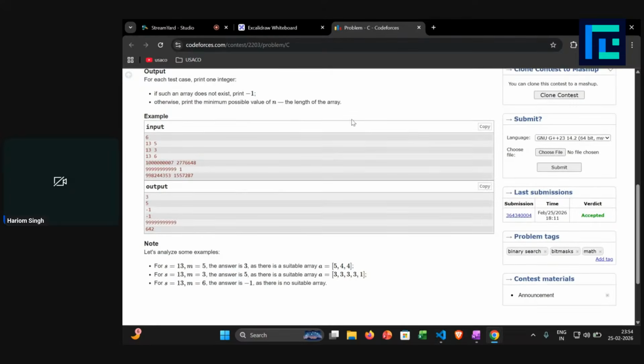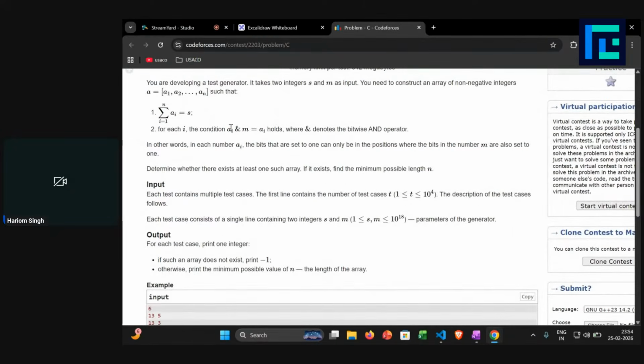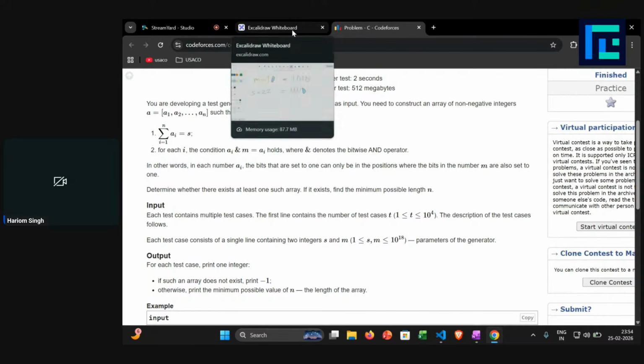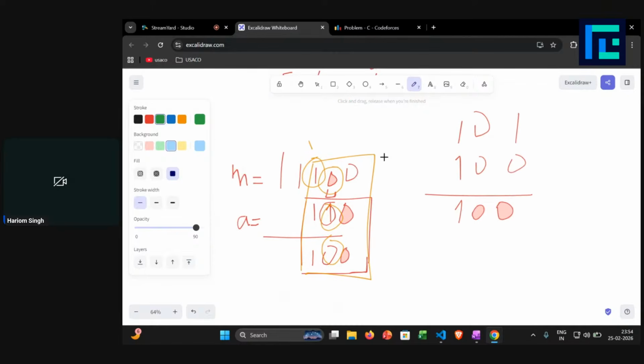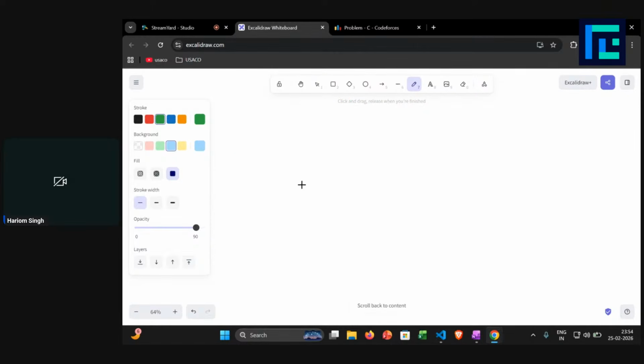Now, notice that all of these numbers a that you have in this array, they might have a 1 at all the positions where m is 1. If you notice carefully, m, let's just say it is 1010, then this can be written in the powers of 2. So this can be written as 2 to the power 3 plus 2 to the power 1. This much is clear, right?